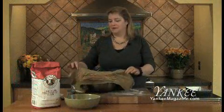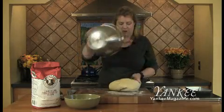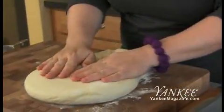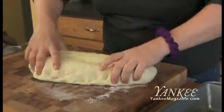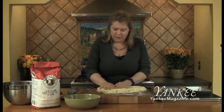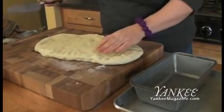And now the big reveal. It's been just a little bit over an hour, and our dough, oh, look at that bad boy. Doubled in size, and it is just gorgeous. It's so soft. What I'm going to do is I'm going to cut it in half. Punch it down a little bit. You don't have to be fierce and punch it down really hard, but just let some of that air out. Cut it in half, and then I'm going to roll it and pop it into these loaf pans.